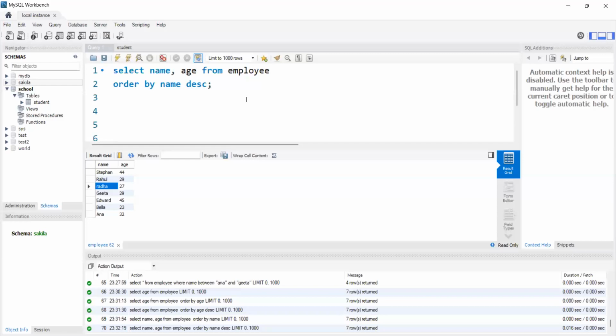Order by works for columns only here. It doesn't change the order of the rows. We do not arrange rows, okay? We arrange columns.